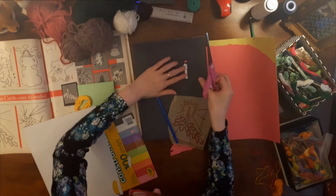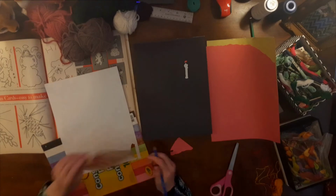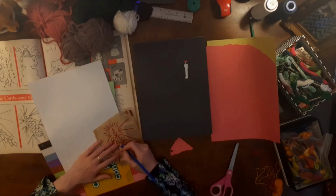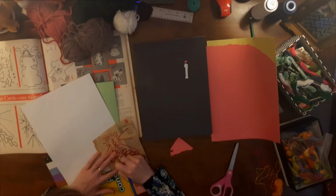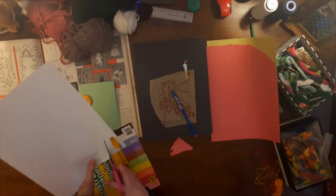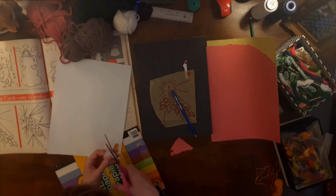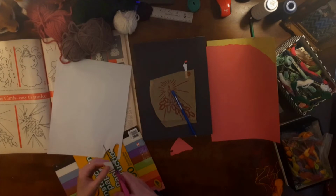Then I moved on to the leaves. I traced the first leaf and then cut it out. After that, I just cut out similar leaf shapes instead of tracing. I cut out 15 leaves in total, the same number as in the drawing. The shapes of the leaves were not identical to the drawing, but it still gave the same effect. I used a glue stick for this project rather than white glue because the glue stick was easier to manage with all the little pieces of the card.